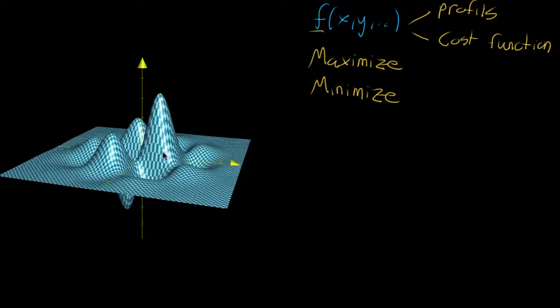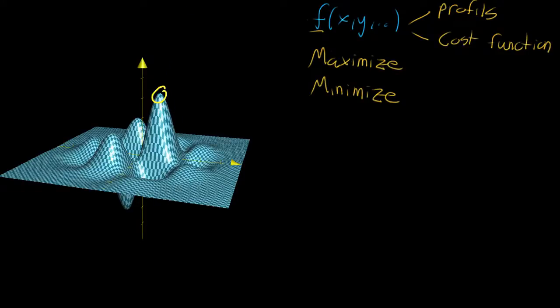And if you're looking to maximize it, basically what you're finding is this peak, kind of the tallest mountain in the entire area. And you're looking for the input value, the point on the xy plane, directly below that peak, because that tells you the values of the inputs that you should put in to maximize your function. So how do you go about finding that?